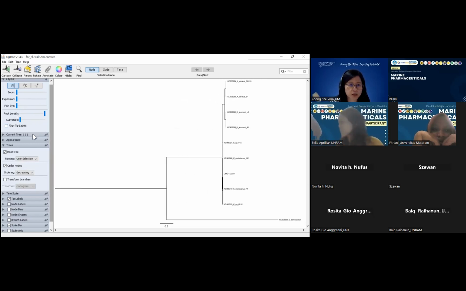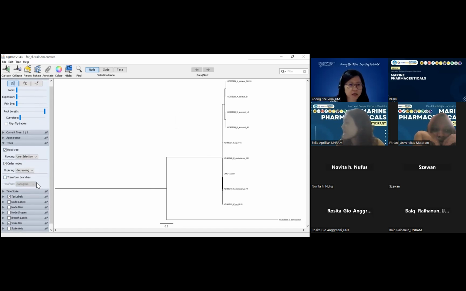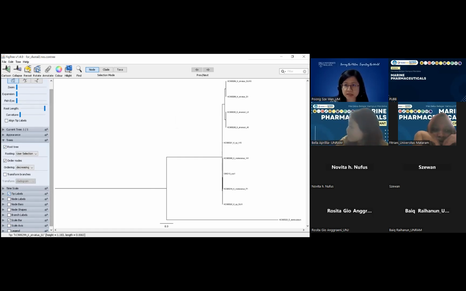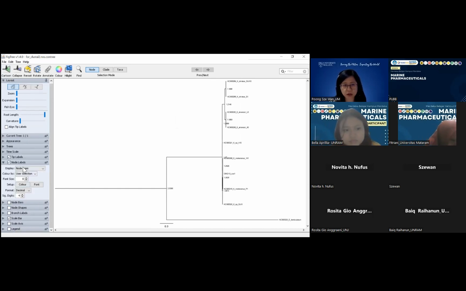All right. Next is my support values. This is the tip labels. Tip labels are the names over here. Sorry, my cursor cannot show you. Let me show you like this. If I unclick the tip labels, the names on the tree will be missing. So this one, don't move it. But I click node labels, and it has several options. So you click label. Remember just now when we opened FigTree, it popped out label? This is actually the support value. So you click label, and now you will see the support value over here.